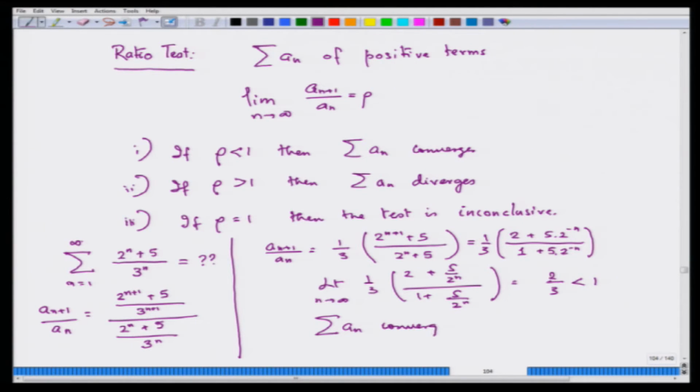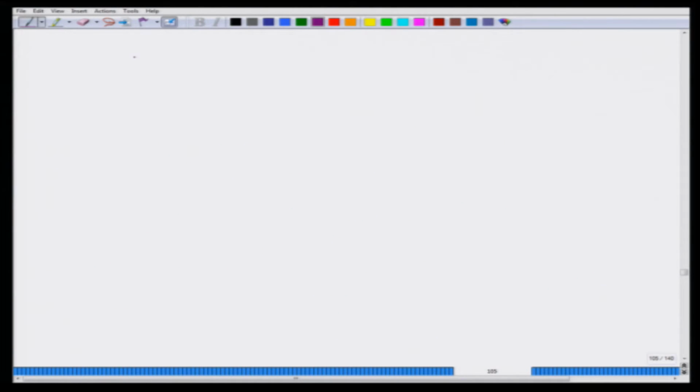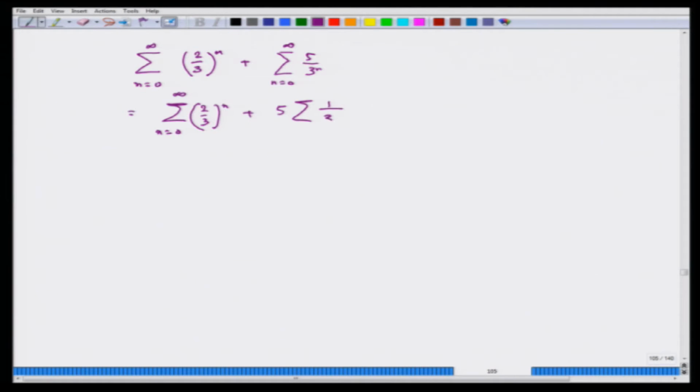But note that 2/3 is not really its sum, it is just this number rho. How do I find the sum of this? Finally, say what is the sum. So, the sum now, because this series is convergent, immediately all the parts itself have to be convergent. So, I can break it up into two parts. So, I can actually write this as, five is a common number, so it can be taken out.